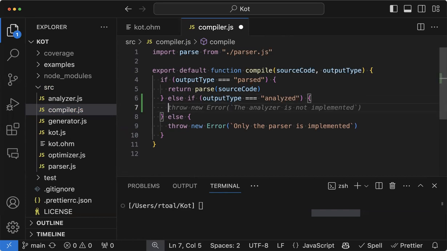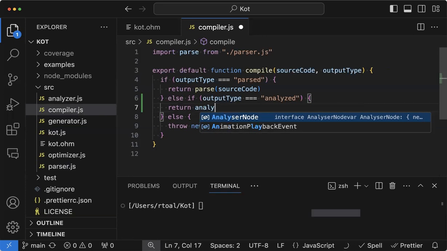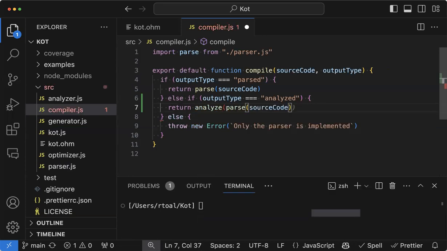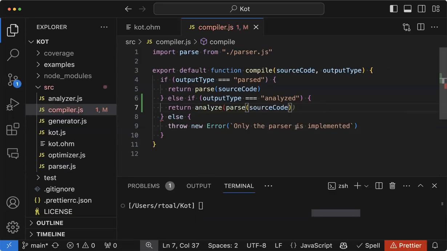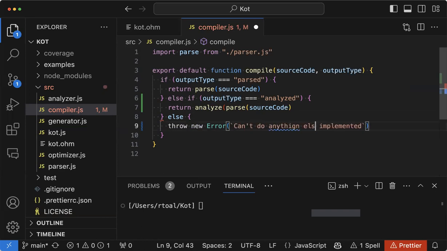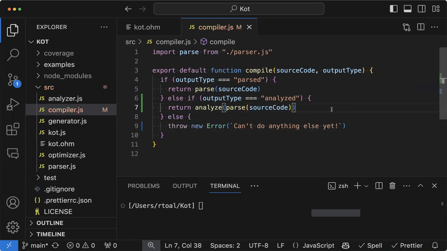If it's analyzed, we'll return analyze of parse of the source code. That's what we're going to do. And then over here, we can say not yet implemented. Can't do anything else yet. And so what we need to do is write an analyzer.